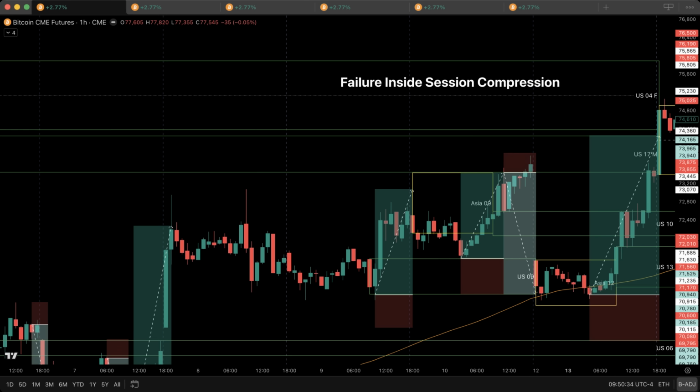Now the sequence repeats. Price reacts from the April 9th U.S. lower boundary. It pushes upward. You follow. Then it stalls. Before reaching the next structure. Before creating distance. Before stabilizing. It returns. Now the shift happens. You stop reacting to the touch. You start waiting for separation.